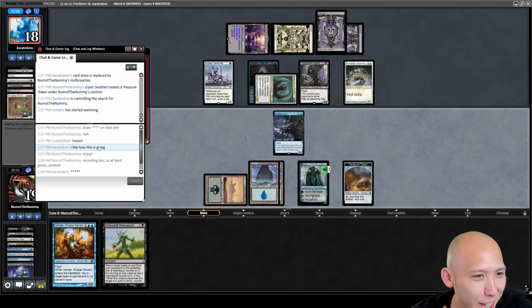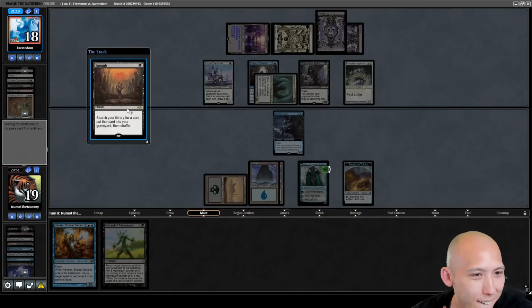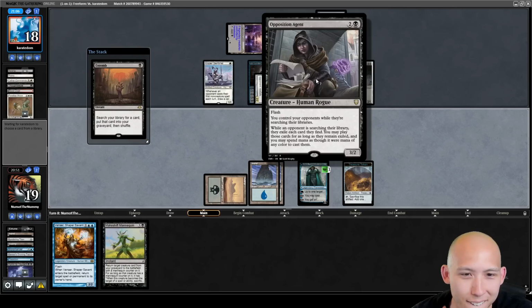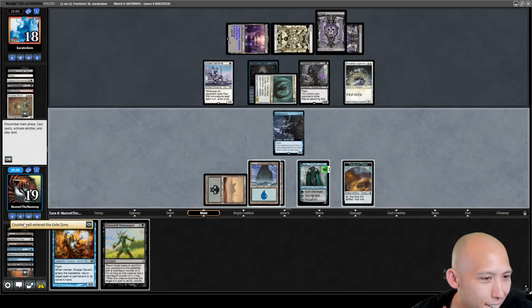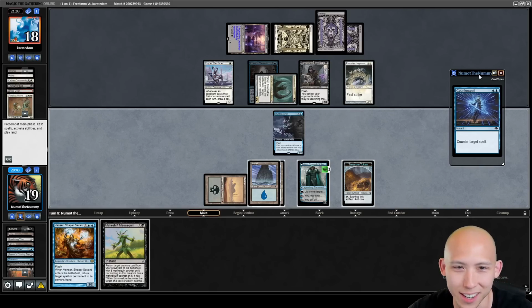I wish, like, I said a word and that was beeped out. All right, Counterspell, and what's the wording on this? And you may spend mana as if it were mana of any color. All right, good stuff.